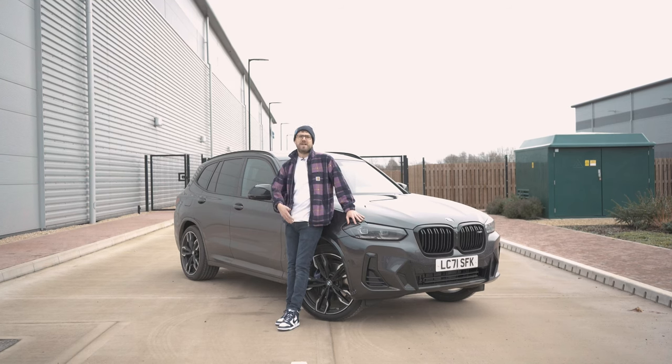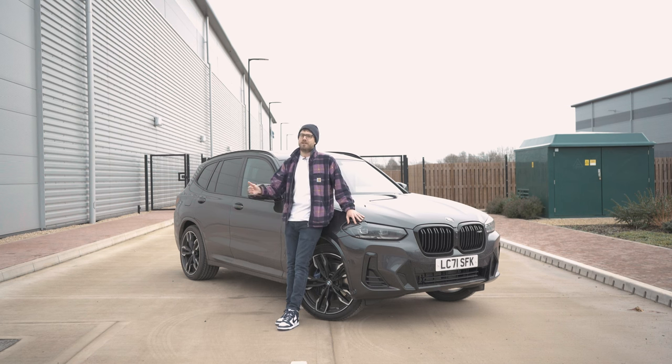A friend of mine owns one of these and was kind enough to let us drive it. One thing that surprised us was how big it is inside, which is really important to us because of our girls. All the other cars excluding the Q5 felt a little small inside. This is my wife's car so I needed to make sure she was happy with it. I tried my best to get her to go for the Macan GTS but she just wasn't having it, hence this, which I think is a really good compromise.